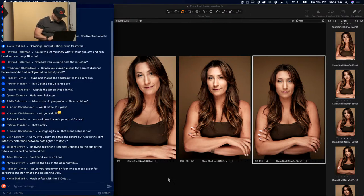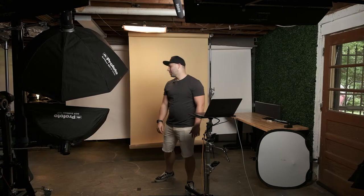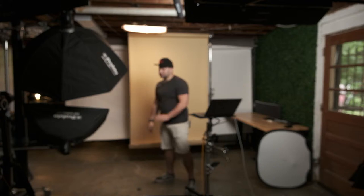It's crazy soft with a 4 foot octa. The 4 foot octa for me is probably my favorite soft light modifier other than my umbrellas. I use my umbrellas a lot, my shoot through and my white umbrella with a diffusion panel. But other than that, if I know that I'm using a softbox or an octabox, this is generally the one that I use. I mean, I beat the heck out of it. It's just nasty beyond all compare. But the diffuser is beautiful. It's still super clean. I think I've even punched a hole in it somewhere at some point just because I'm a nincompoop, but it keeps ticking.